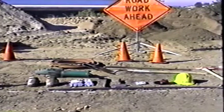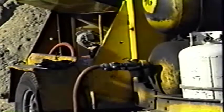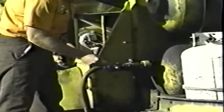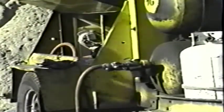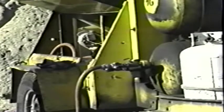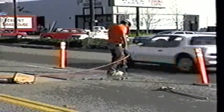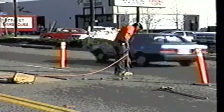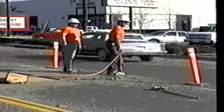Just like all the other tools in your truck, breakers must be inspected to be sure all the pneumatic fittings are not bent or cracked. If Chicago fittings are used, be sure the washers are in good shape and are not flattened or cracked. Also, check hoses for cracks or bulges, and be sure the safety pin is in good shape and in place. A wild whipping hose is something you never want to contend with. Modern compressors are equipped with a safety valve that automatically stops the flow of air to a hose if it should become disconnected — if your unit requires one, be sure it's working properly.